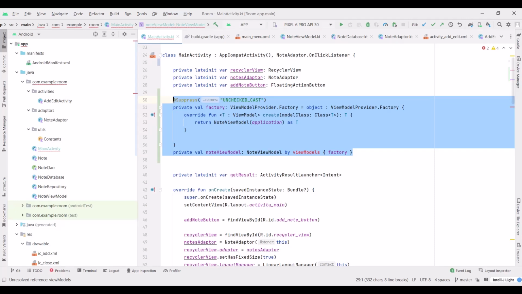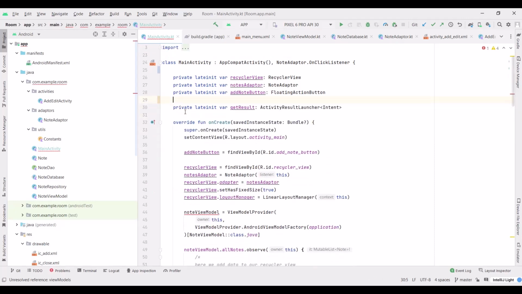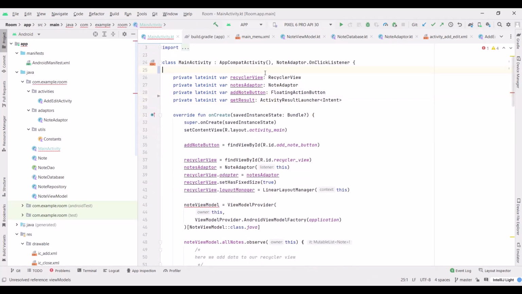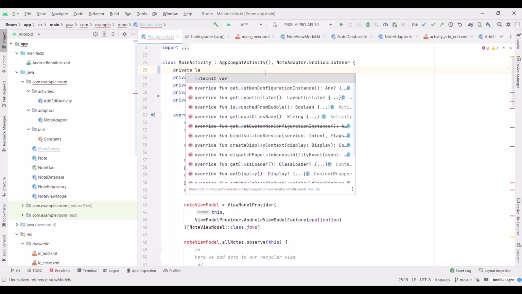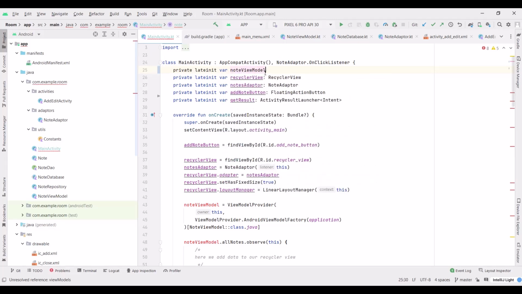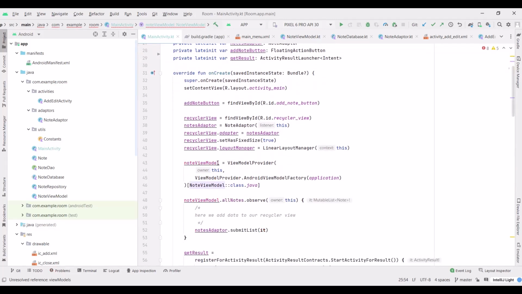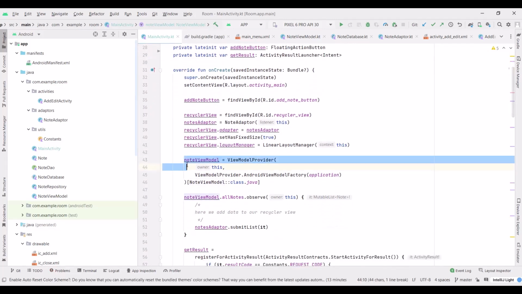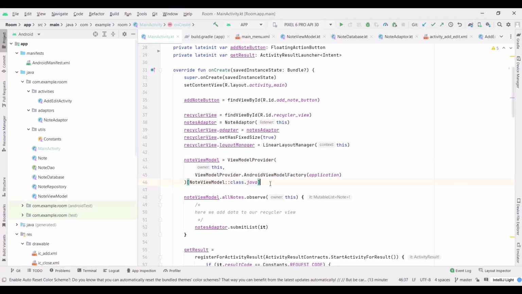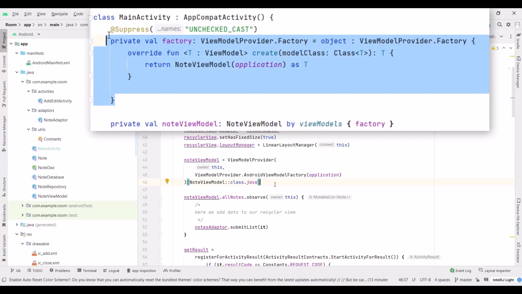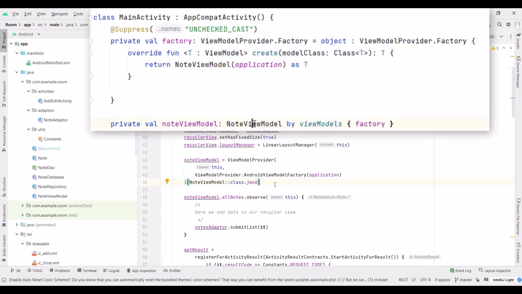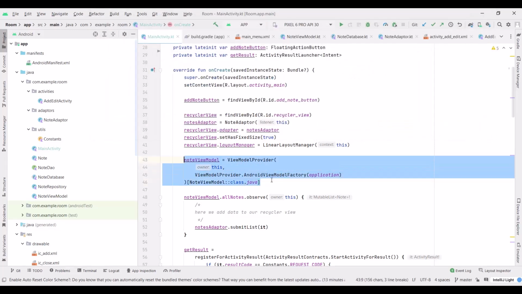You can delete all of this, and this is what I suggest to you to do: create your node view model here, private lateinit var nodeViewModel of type NodeViewModel, and keep it in this way. So create your node view model using this code that we have here. So delete the factory method that we created there and the delegation, because that is not gonna work. It's gonna generate errors. So just create it in this way.